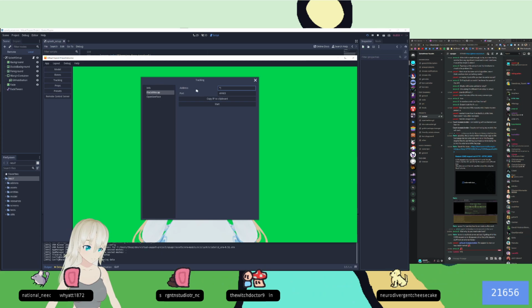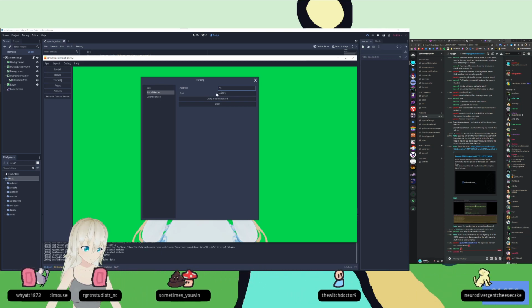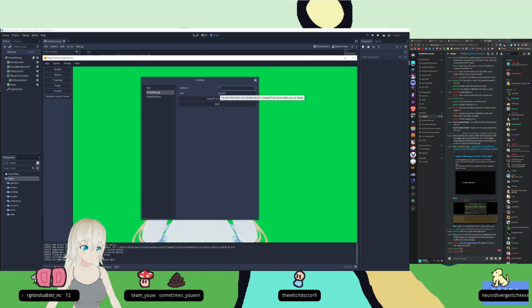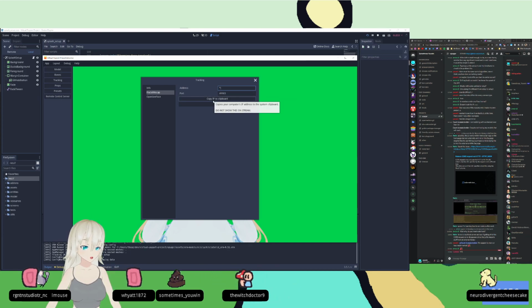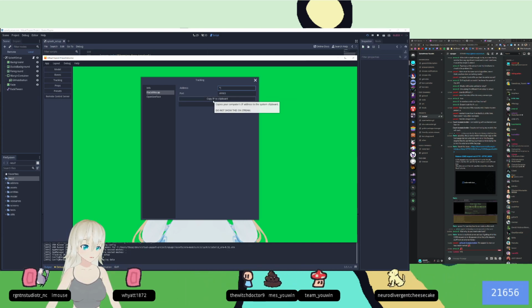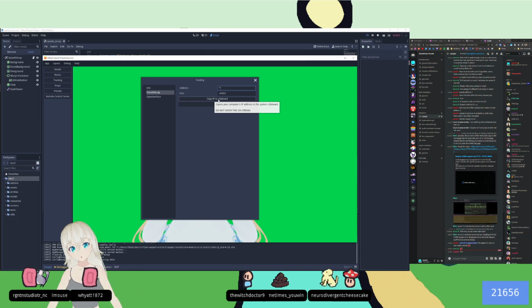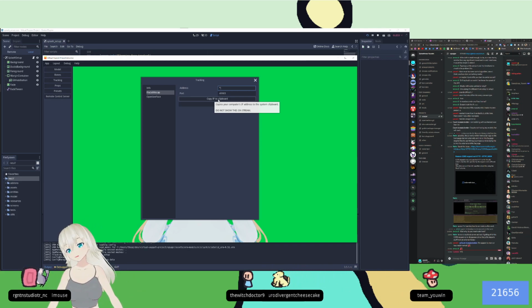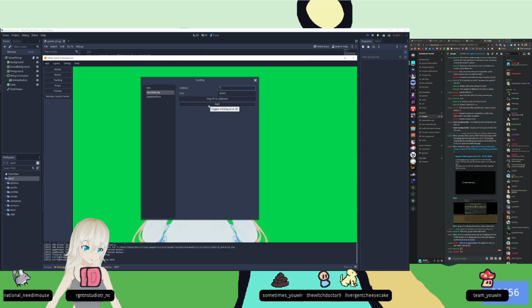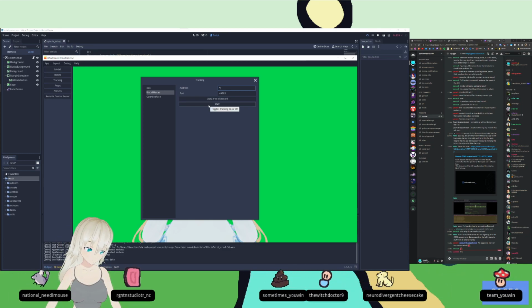Other than that, we have the address, the tooltip, the ports. Should only be changed if you know what you're doing. Copy IP to clipboard copies your computer's IP address to the system clipboard. Do not show this on stream, in all caps. And then there's the stop or start, which toggles the tracking on or off.